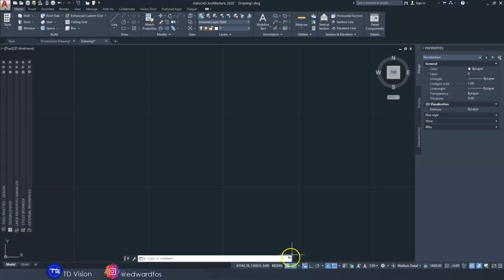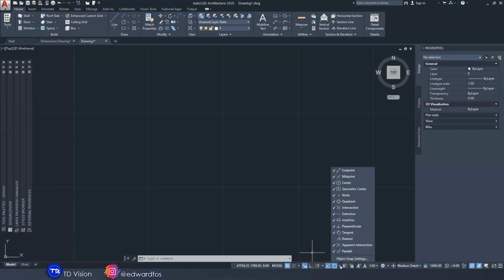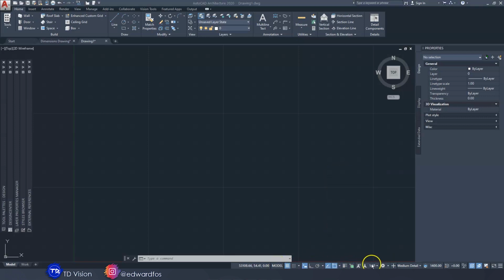The other thing you could just go ahead and do, or what I usually do, is to just turn these off, especially this one. This is a no-no. This one you can leave. This controls the grid in the background. I like it sometimes, so I'll just leave it there for now. I'm going to leave that on. These two I will be using intermittently. You know, when I need them, I'll turn them on, and I'll leave these on as well. And I'm going to click on this drop down and make sure that all of these are checked. Yeah, so that would be all for that.